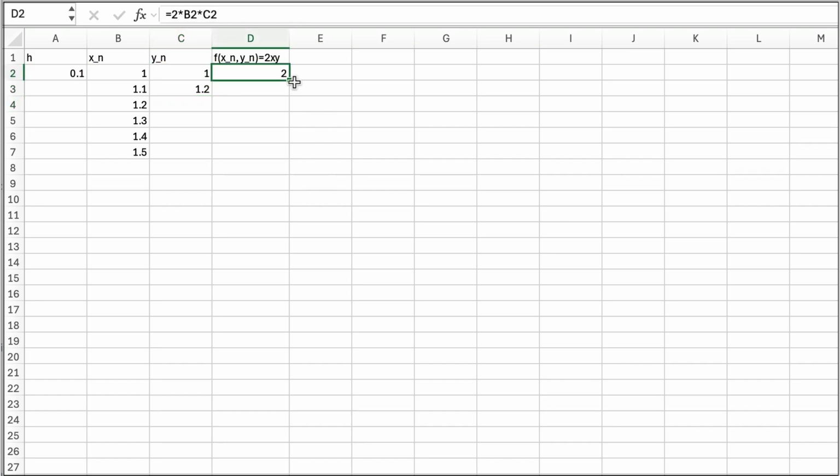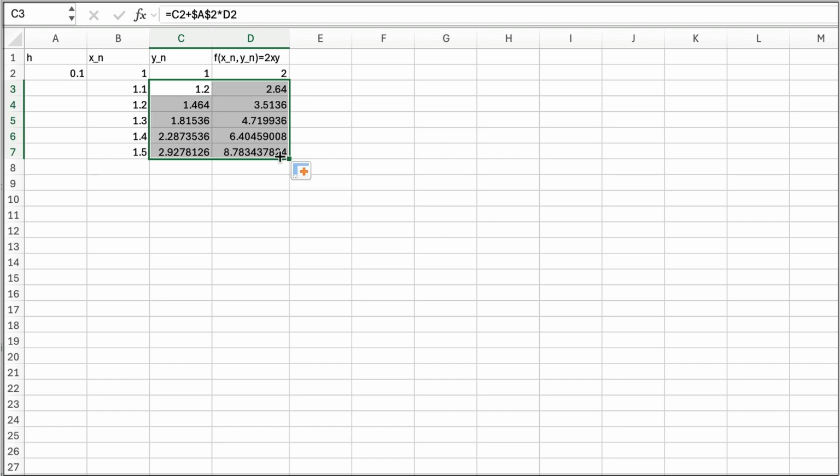Now I'm going to take this formula that's giving our f value and drag it down. Then I'm going to grab the y and the f values and drag them all the way down here. We have filled in a bunch of f values, but we've also filled in a bunch of y values.